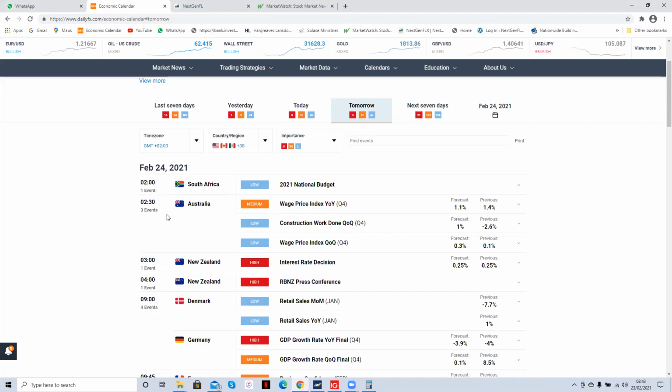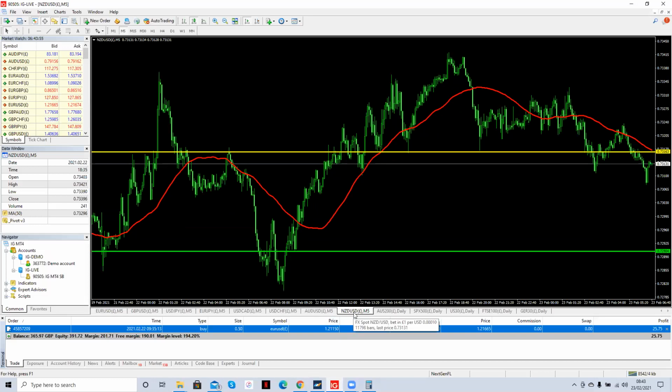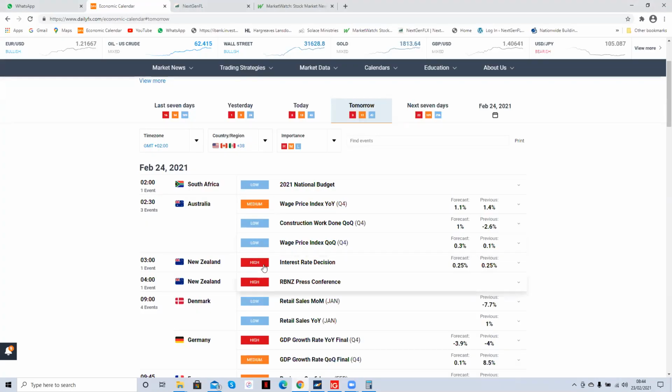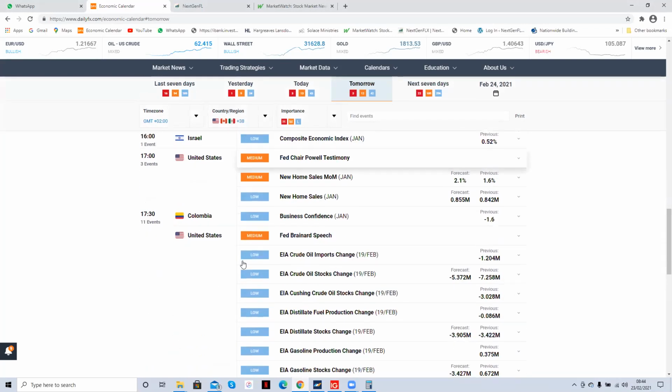But yes, I used to trade New Zealand dollar. I still sort of trade it, the New Zealand dollar, US dollar. That's why you can see it's on my platform. So if I happen to be up tomorrow morning, I might just trade it, or I can set the alarm. But yeah, it depends on the economic reports coming out relevant to the currency pair you're trading. So I hope that makes sense, Isaiah.